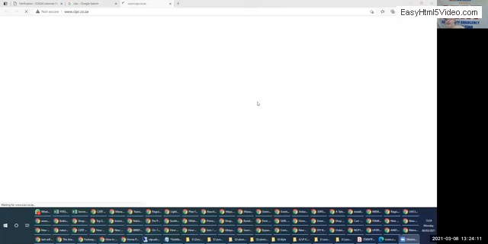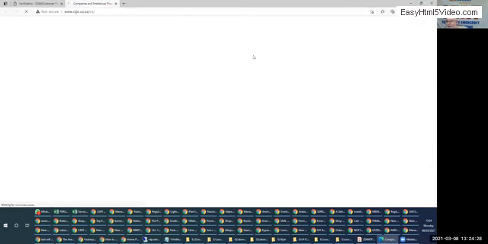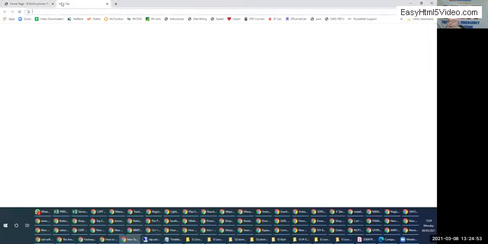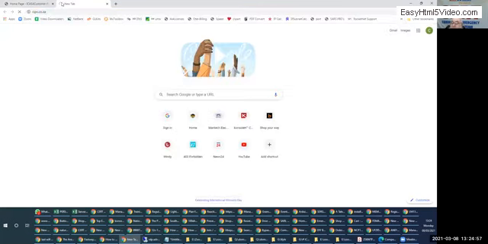And of course, CIPC is slow, like most of the government websites. And I'm also running this in Edge, which, believe it or not, makes it a lot slower as well. I'll pause the video till it does actually open. While I wait for that, I'm just going to go back to Google Chrome and put in CIPC and just see if there isn't another problem.